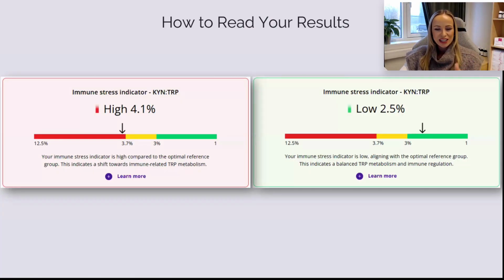So a lower ratio here indicates that you have a calmer immune tone and greater availability of tryptophan for alternative routes, including this beneficial indole production. So this ratio provides a dynamic snapshot of your current immune metabolic balance. And we see in scientific literature, as well as in our internal data, that individuals who have higher fiber intake, strong omega-3 protection, so a good ratio between omega-3 and omega-6, and lower systemic stress, generally show lower kynurenine to tryptophan ratios, and this is consistent with reduced immune strain and a more balanced tryptophan metabolism.